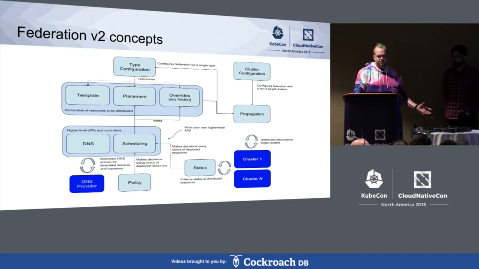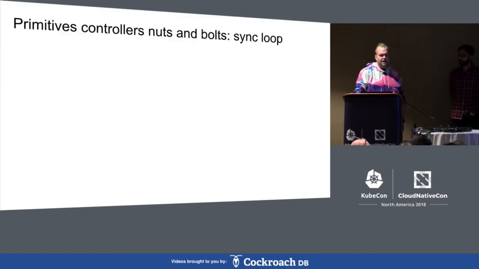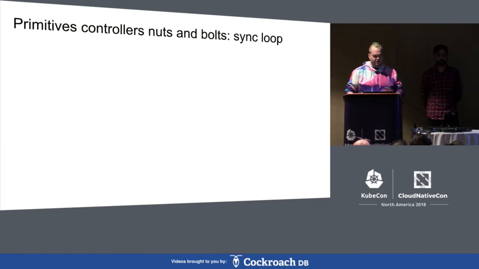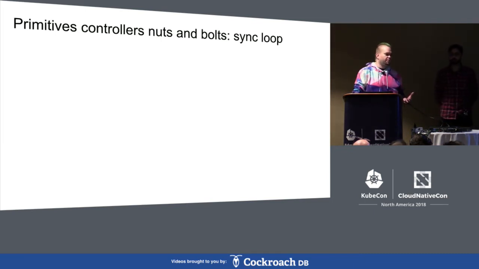So now that we kind of understand the lay of the land, since this is a deep dive, we're going to zoom back in on this box, propagation, and talk about exactly what happens to make all this stuff work. One of the themes that we're going to present a number of times in this slide is that the same process happens whether we're talking about a built-in Kubernetes API type or a CRD that no one knows about but us.